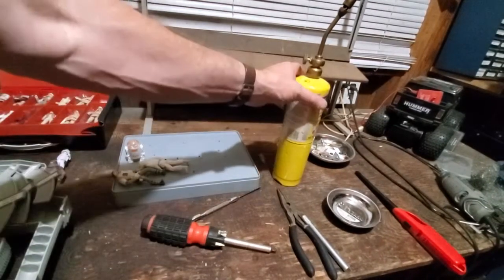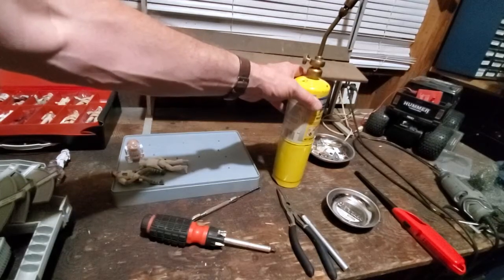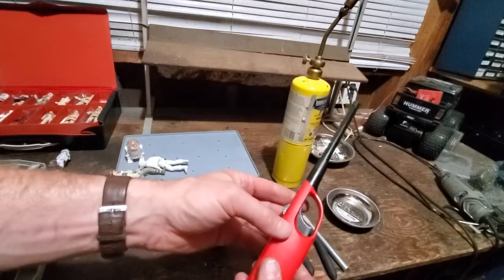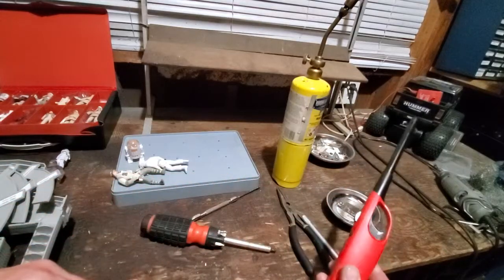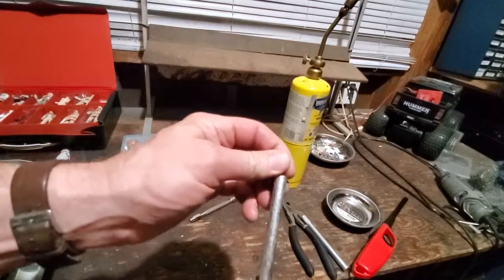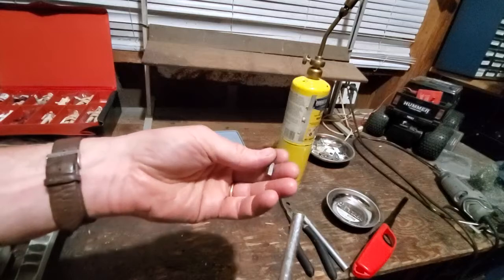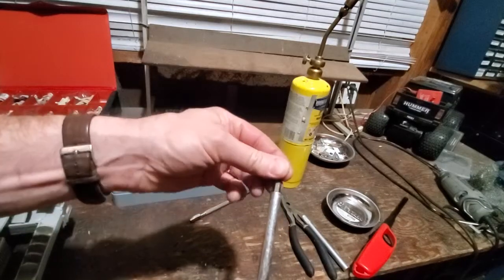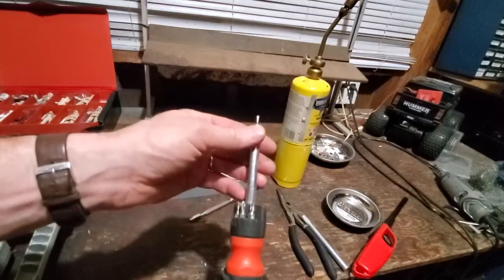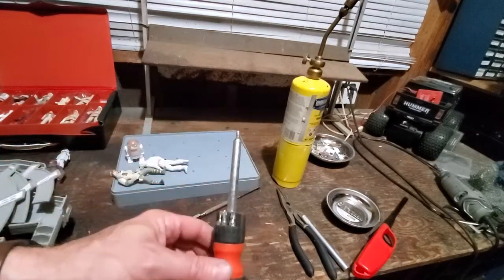So there are several tools that you're going to need in order to make this happen. The first off is you're going to need a propane torch. So what we're going to do is we're going to, well, I'll explain the process in a minute. The next thing you're going to need is a lighter. So you can use a match if you'd prefer to, but this is much safer. And then you're going to need a 1/8 inch Allen tool. That's preferably one that just kind of fits into a disposable screwdriver. I call it disposable because it doesn't matter to me if it got ruined by the heat, which it doesn't.